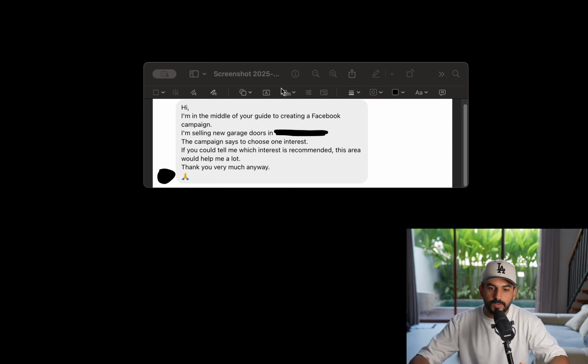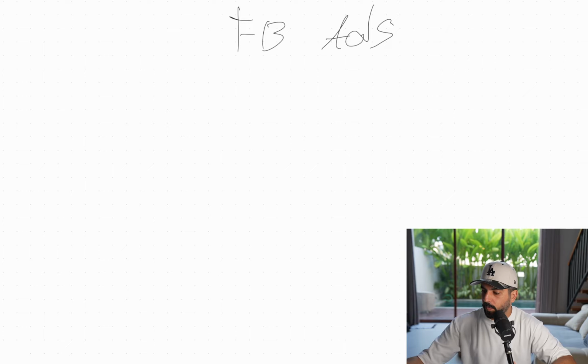So let's jump into the iPad and let me try to illustrate how you need to think about interest and targeting in 2025. Okay? So here, let's call it Facebook ads. Could be Meta ads, Instagram ads. All this suite. So within it, basically, we have campaigns.